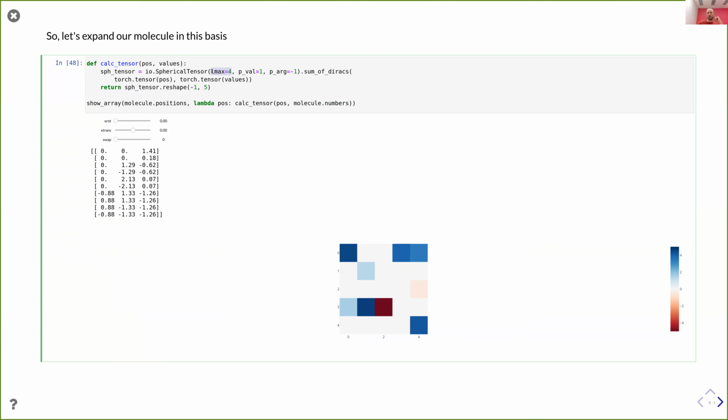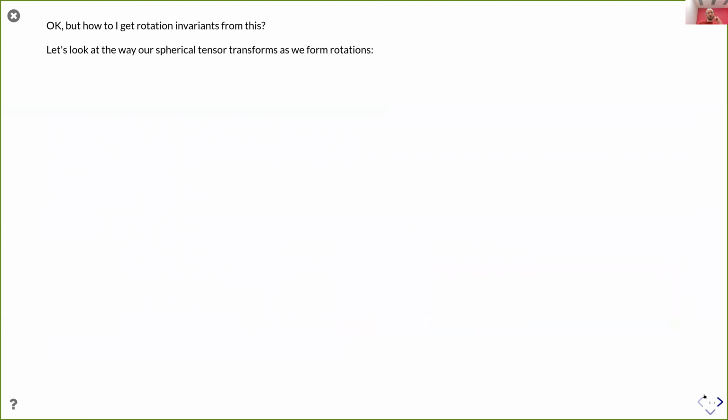In this case, I've said, please expand it up to L equals 4. Now, if I visualize the resulting tensor, of course, this is something that changes with rotations, translations, and permutations. We're not there yet, but we have a representation that's much easier to use to get to the point where we want to get to, which is, of course, a set of invariants to these symmetries.